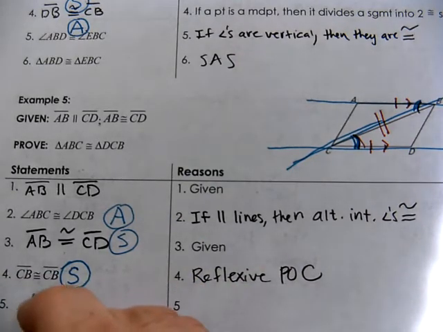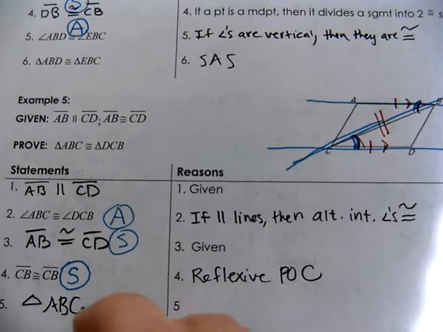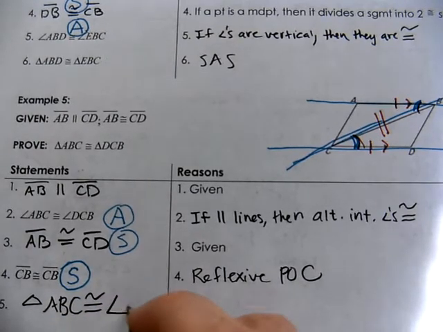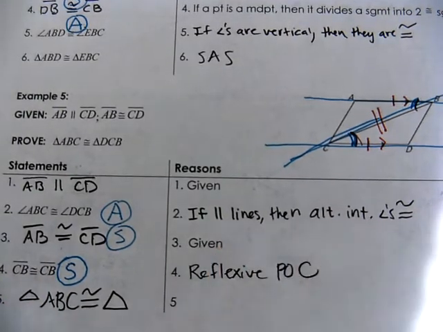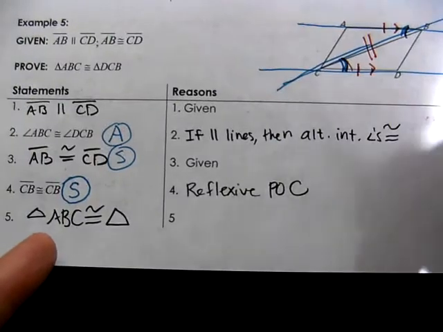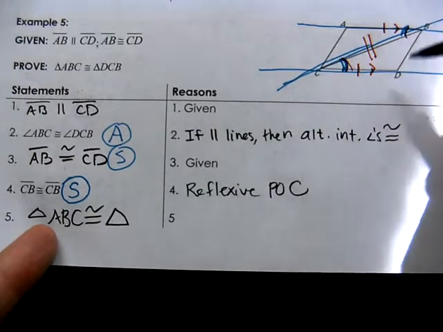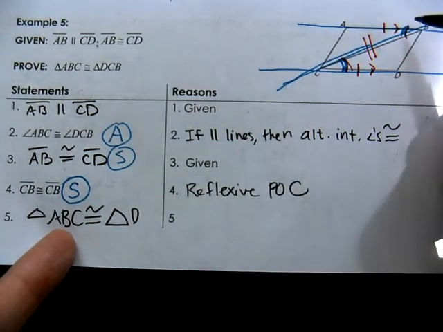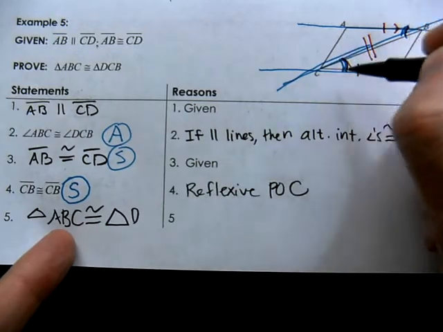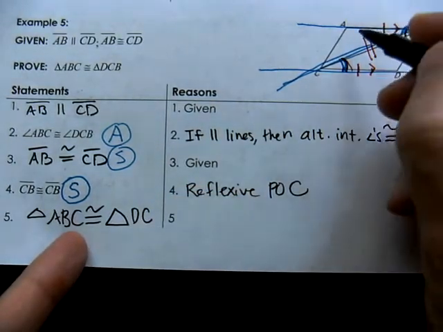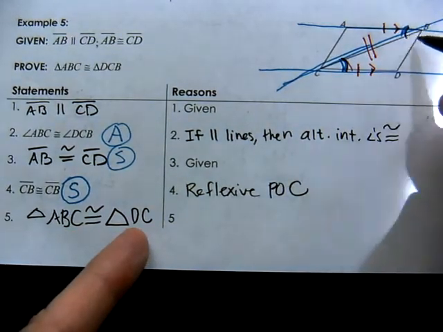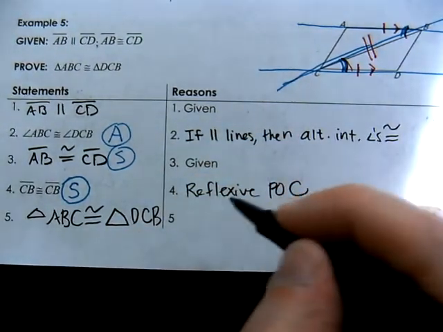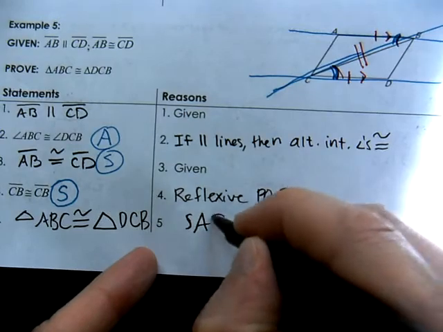So now we can declare the triangles are congruent. So triangle ABC. And remember, the order of the letters matters. So we have to name this second triangle correctly based off of the first triangle. So we have triangle A. So A corresponds with D. Then comes letter B. B is marked here, and that corresponds with this angle that's marked down here at C. And then lastly, on triangle ABC, C is the angle that is not marked, so that would correspond with angle B here. And our reason is the side angle side pattern.